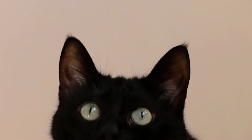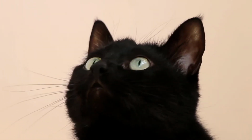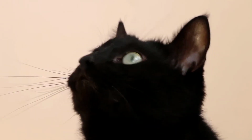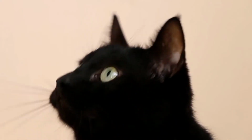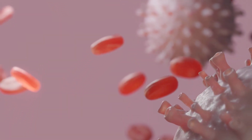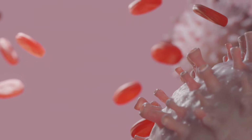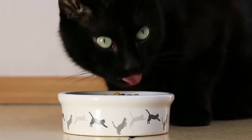Salmonella. Cats can spread salmonella to humans. This infection may cause fevers, abdominal pain, vomiting, diarrhea, and other symptoms in humans. Cats may not have any symptoms from salmonella, so handlers may not realize the risk. Cats are thought to be at risk of getting salmonella from the birds they catch. It can also be spread through contaminated food. For example, an outbreak of salmonella in humans was associated with dry cat and dog food.